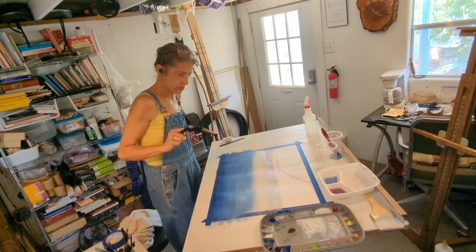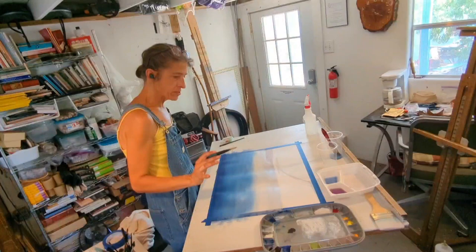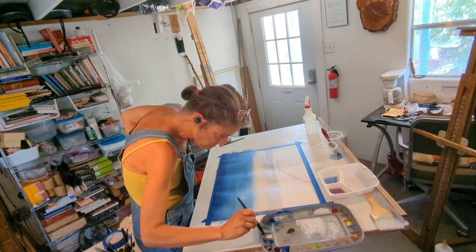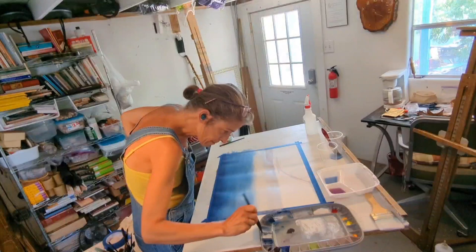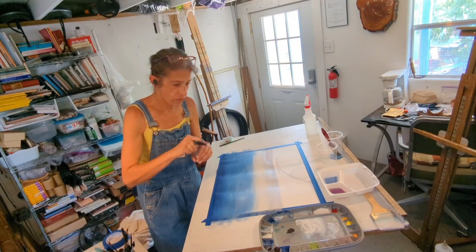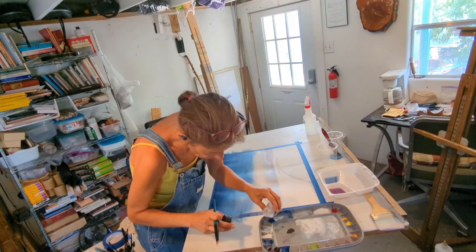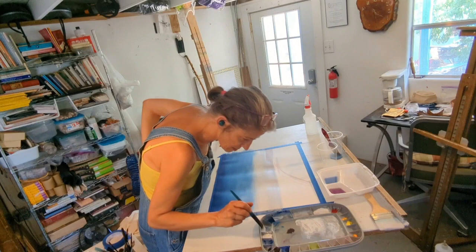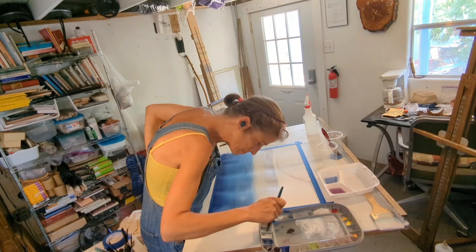Now this area, I want to be quite white. So I'm going to totally rinse off my brush, and I'm going to go in here with just this permanent white, and my own fresh little dab of this without any other color in it. Ooh, that was a lot. All right, I'll add some more.